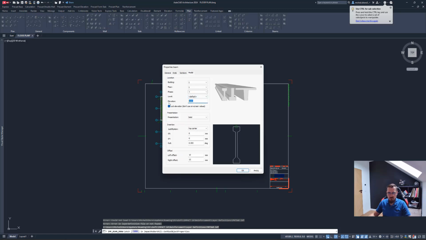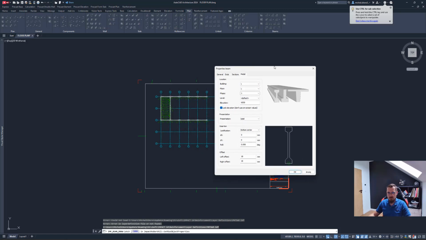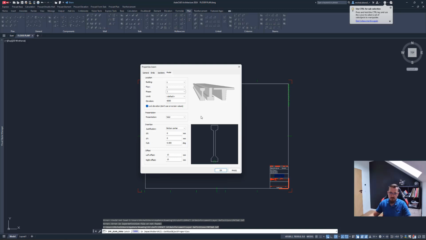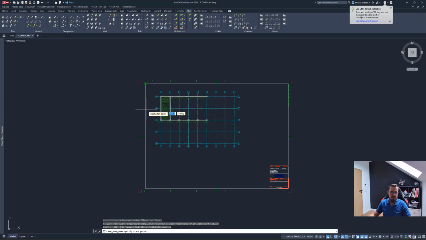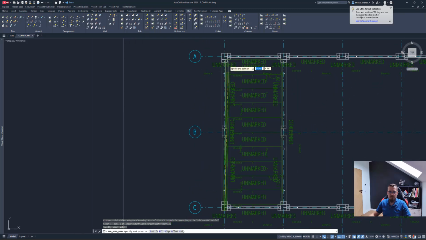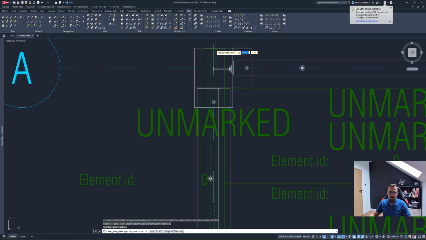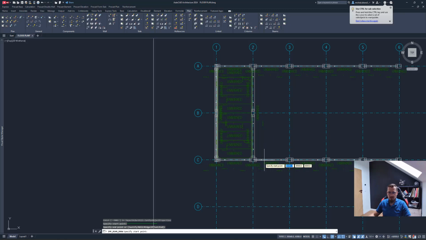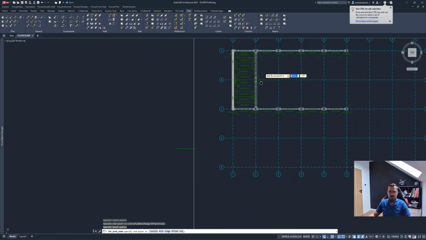My model, I want to use the elevation to be at the top of our columns. Lock the elevation. This time, I want my placement to be bottom center, not as it was the case with the beams on top of the columns, the transverse ones, or the longitudinal ones. Now those roof girders I'll use on the bottom center. So let's do that. I'm going to do it this way. As you can see, or they're not yet, but you will be able to see in a moment. Let me place those on each frame.